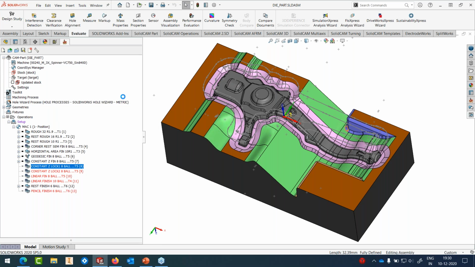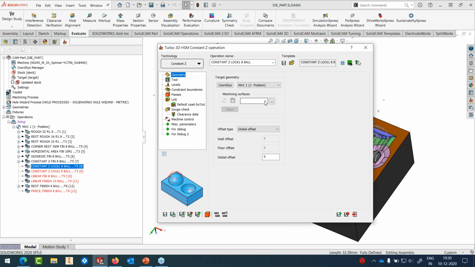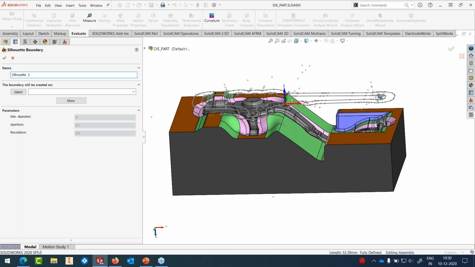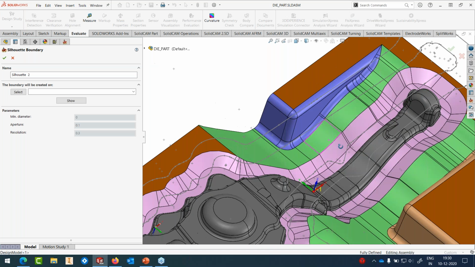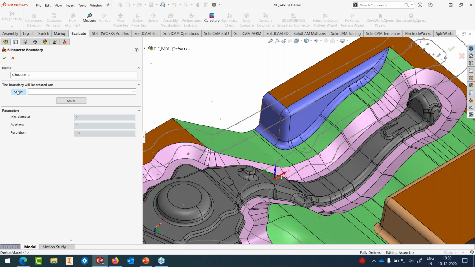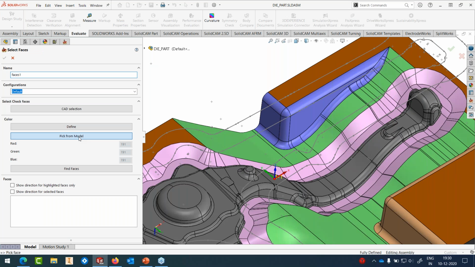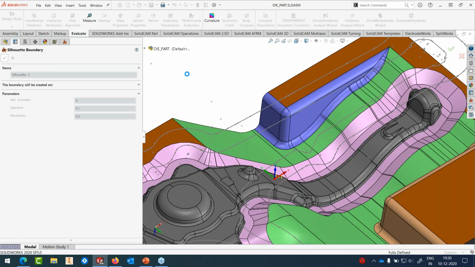Next one is my turbo finishing operation. And this time, I would like to machine the locks here. There are two types of locks. One is a purple colored area and the other one is a golden colored area. So I would like to create the boundary, and this time I'm using the seal out boundary option inside Turbo HSM, and I'll pick this surface and I'll say find all the surface of this color, apply, generate the boundary.